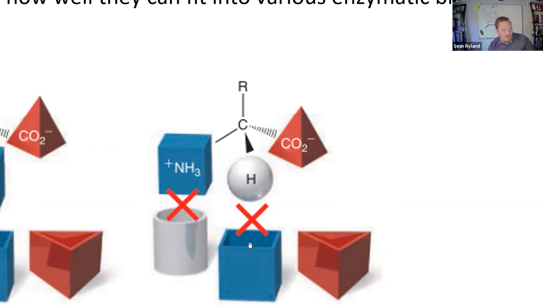If you want to put the amine over here, when you do that, you're going to push the hydrogen over to the red spot, and you're going to move this carboxylate over here, right? You're going to twist the whole bottom of the molecule, which now the amine matches up, but the hydrogen and the carboxylate don't. If you took it and flipped it over the other way, no matter what you do, it's like trying to put your right hand into a left-handed glove. It just doesn't work. No matter how you twist your hand around, you can't get your thumb in the right spot without having the glove on backward, right?